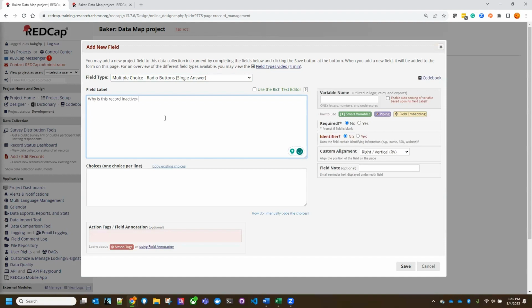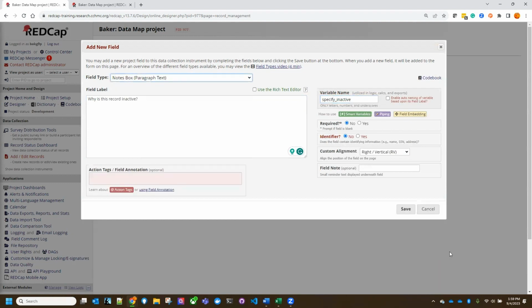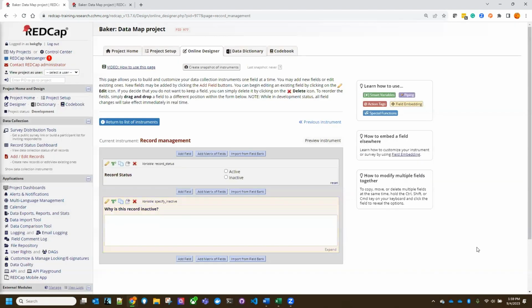Right, so specify inactive, and I'm going to turn this into a note box. And I like to have a little bit of extra room, so I'm going to come over here. I'm going to say left horizontal for that. So now I've got a box that I can type in my notes.